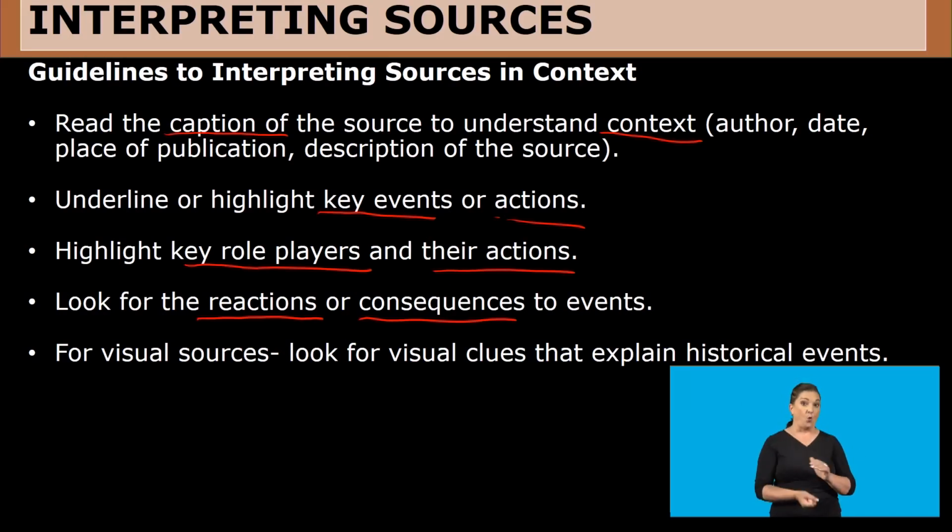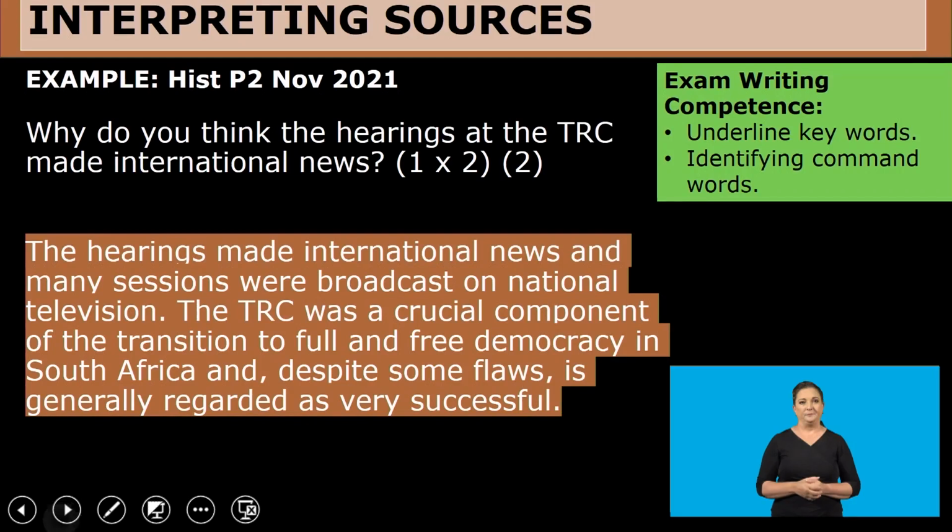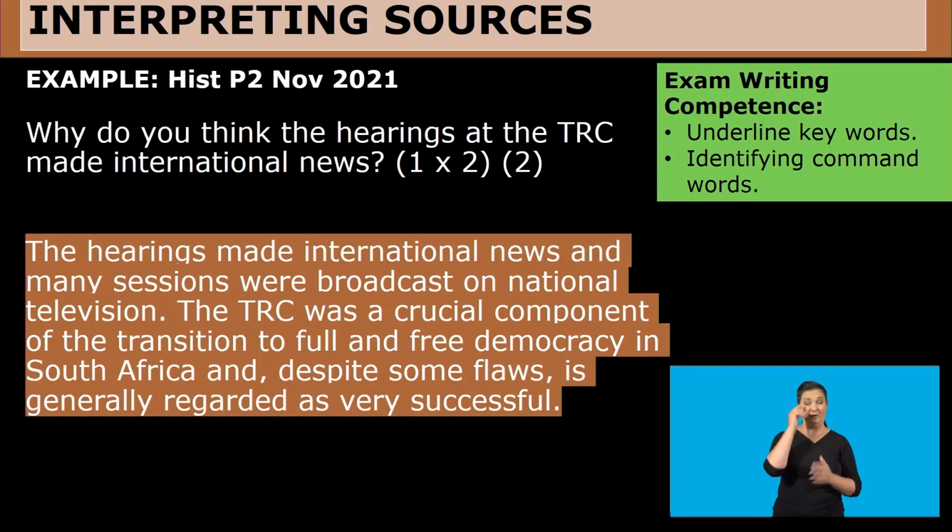That will help you understand cause and effect. And then if you get a visual source, a visual source can be a poster, it can be a cartoon, it can be a photograph. For visual sources, you have to look for visual clues that explain the different historical events. That is very important. Now, let's look at our example from a past paper. Why do you think the hearings of the TRC made international news? That is out of 2 marks.